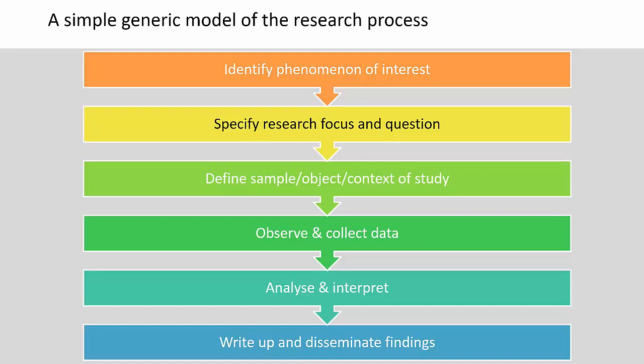In the fourth step, you collect the data. In qualitative research, you can use different types of data collection methods, which I'll come to in a minute. In quantitative research, you could use survey or observation data. Then the next step is to analyze and interpret that data. If you look at how data, even in quantitative studies, is interpreted, there's a little bit of qualitative element to it. Lots of people are now talking about how p-values are no longer as important as they were considered before. And then you write up and disseminate findings. Whatever research you're doing, you want other people to benefit from it.